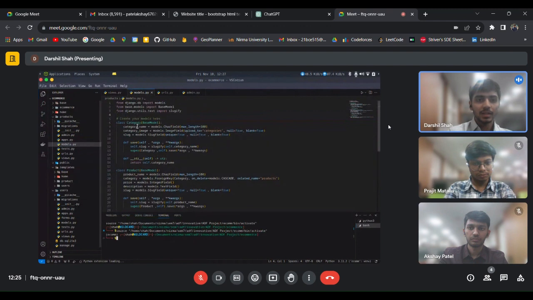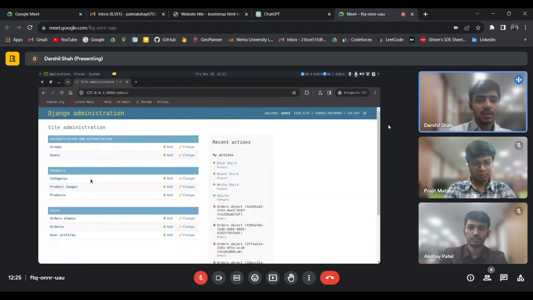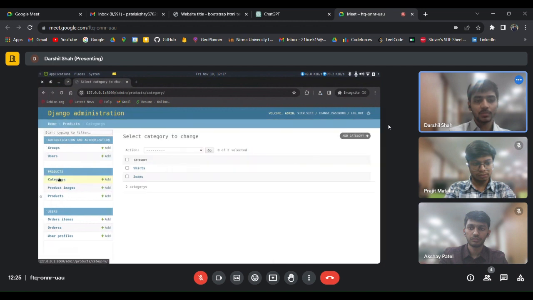So in category, what we are doing is when we add an item, it will be added to a category. So first of all, we will need to create a category to add the items. Like if we buy a T-shirt, it's in T-shirt category. If there are shirts, then it will be in shirt category.